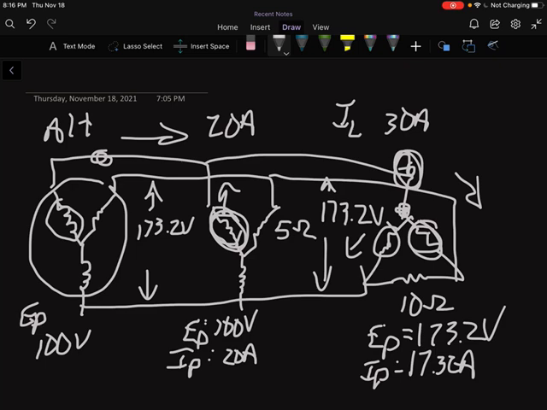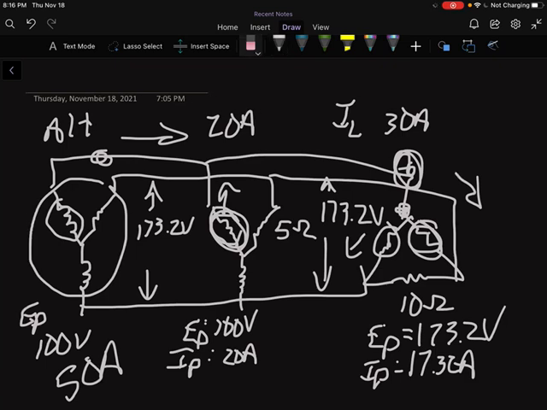And just as I said, and we made that note, you can just add the currents. So we have 30 amps from load number 2, 20 amps from load number 1. So that means that the current seen at our alternator, and I'll just do it at the bottom, is 50 amps for our line current. So that'd be I line.